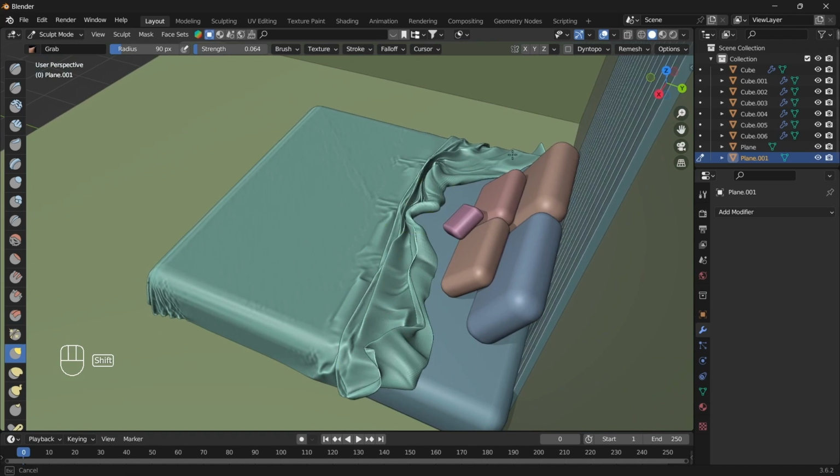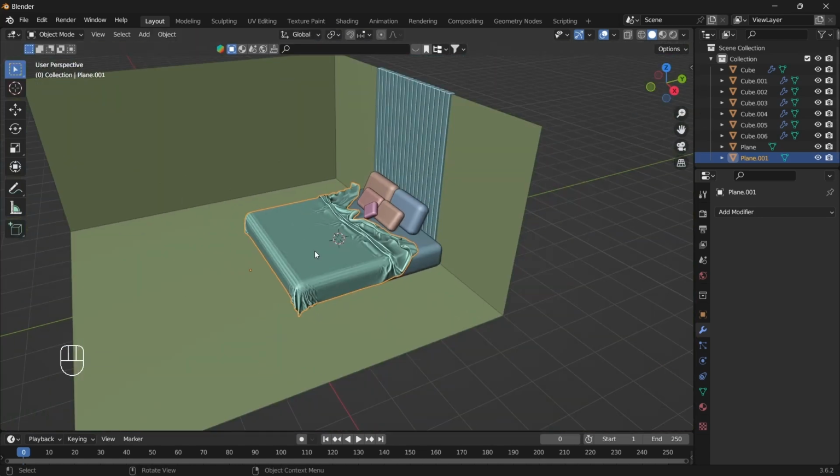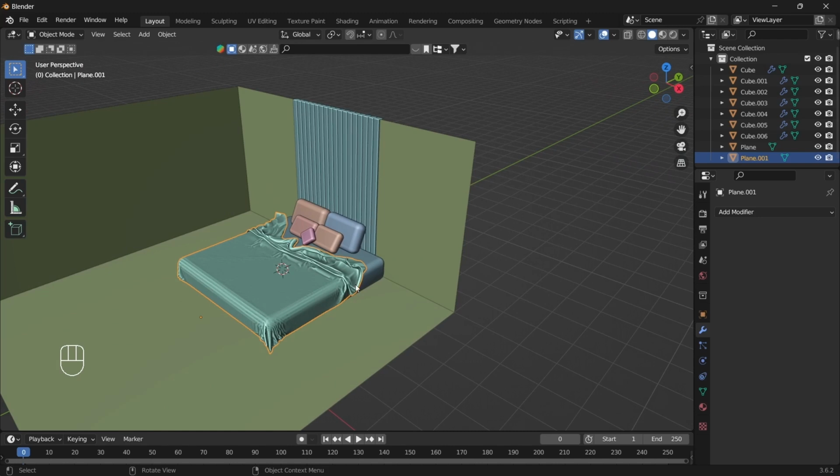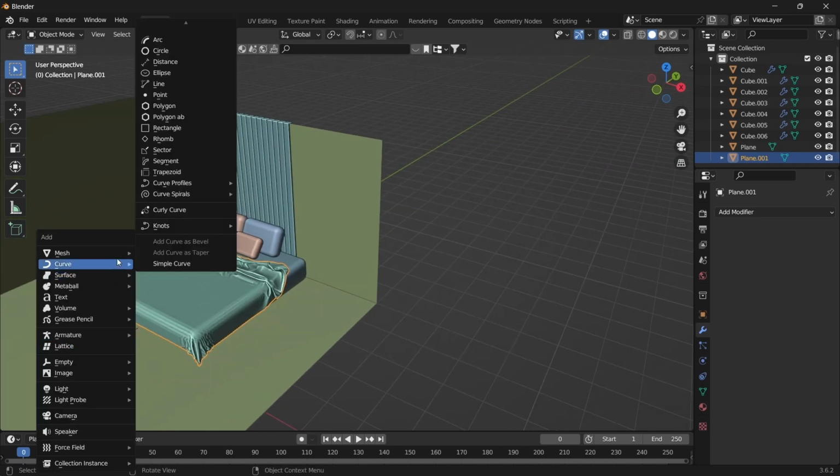Now I want tables on both sides of the bed. I will just model one of them and then copy that on the other side. And I also want a lamp on it, maybe a book or something on it as well.